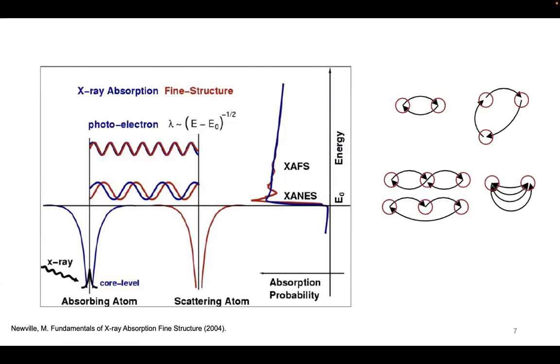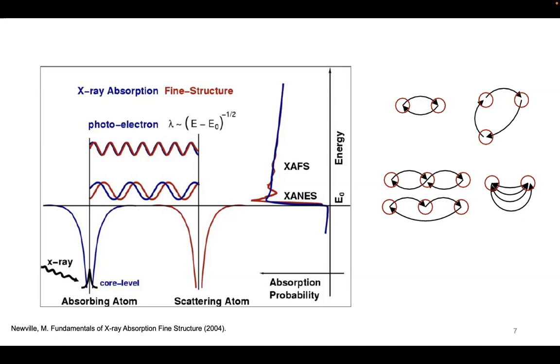So once there's ejection, the photoelectron interacts with the neighbors. So we have the single scatter event. It goes, scatters, comes back, say. So this is a linear relationship. If there are multiple scattering events, it could have interactions with the nearest neighbor, and then this nearest neighbor interacts with the next nearest neighbor, and then you could have more complicated multiple scattering events that are represented here. And it could be that they go back. These photoelectrons interact with each other in a number of complex ways.